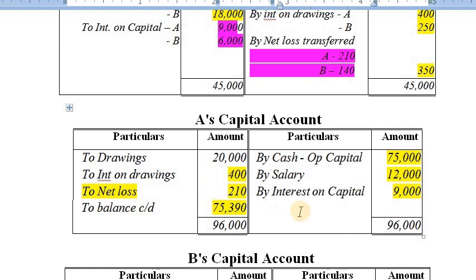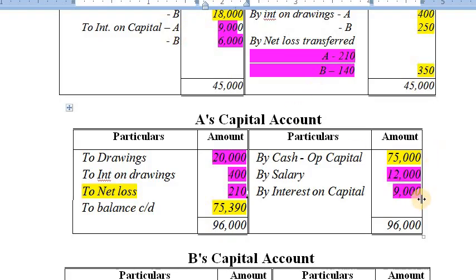It is capital 75, salary, interest on capital. Okay, these things anyway, you know this by now, clear. Salary and interest on capital are credited. Drawings and interest on drawings are debited. These are two normal debits in capital accounts. And now this is an unusual thing, not very unusual, but unfamiliar. Okay, that's a better word.